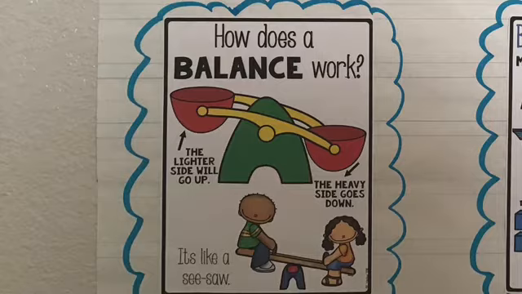Have you ever gotten on a seesaw and quickly went straight up without the other person pushing up on their legs? This is because you were lighter or weighed less than the other person. If you went down without the other person pushing up on their legs, you were heavier or weighed more than the other person.